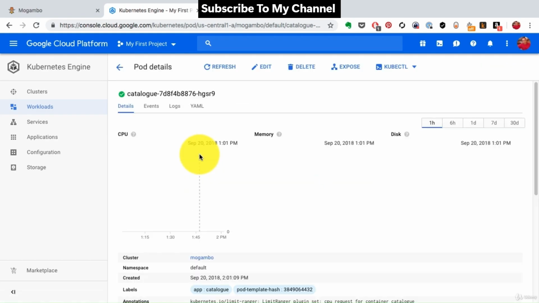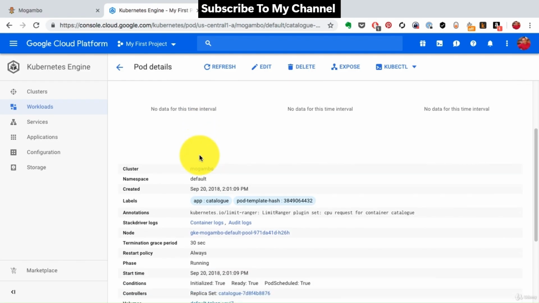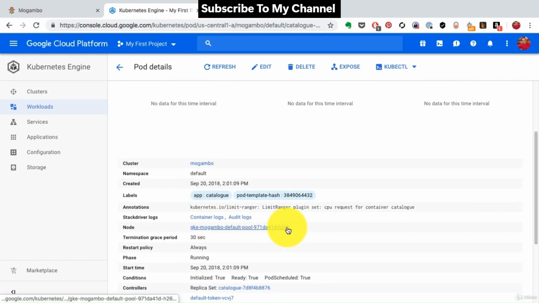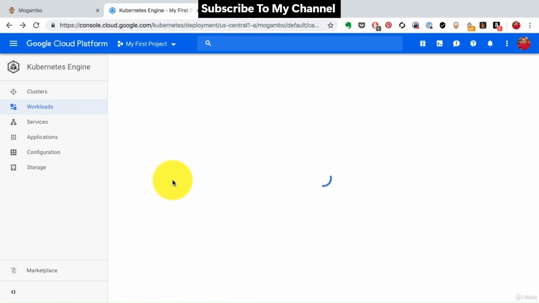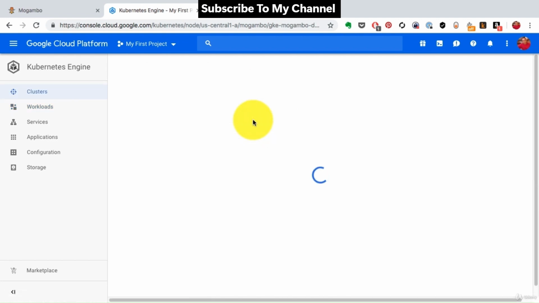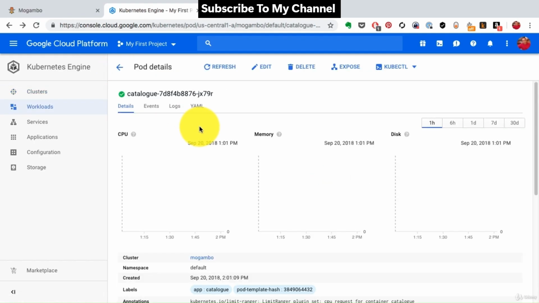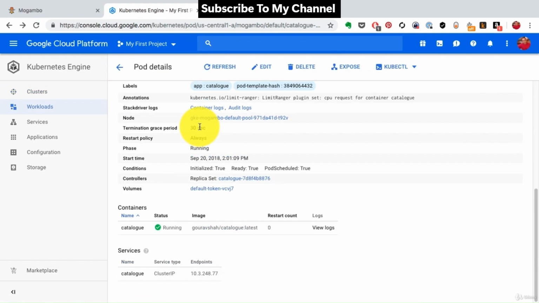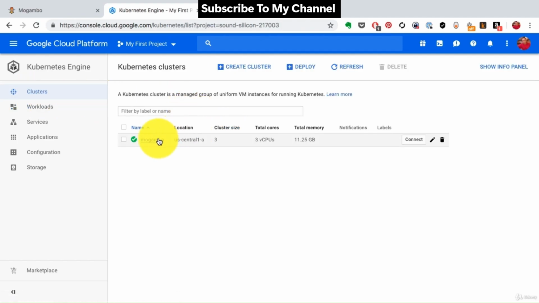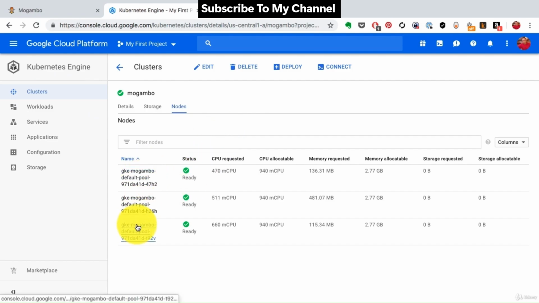And all of these pods would have been added to the service for the catalog as well. And these are running on different nodes. If I look at this, note down the node ID, that last string. And if I go and look at the second pod, it is not running on the same node. It automatically gets distributed across the nodes, and this node is a different one. If I click on the node, it shows me what all pods are running as well as the node information right here, including the utilization of that node. I can also go to the cluster, click on the cluster name, go to the nodes, click on the node and get the same details.